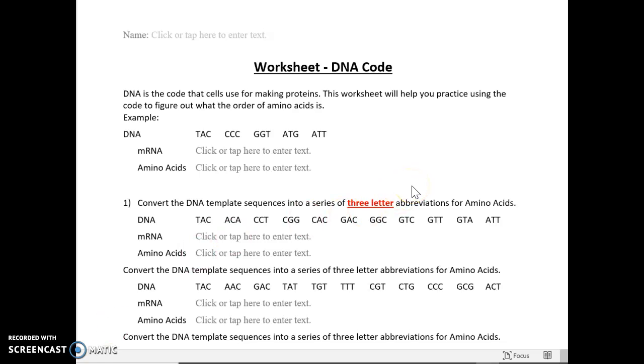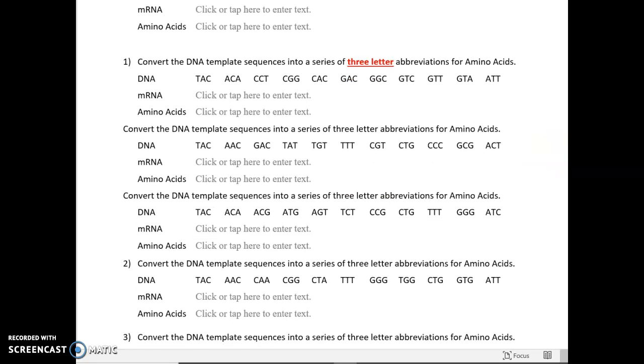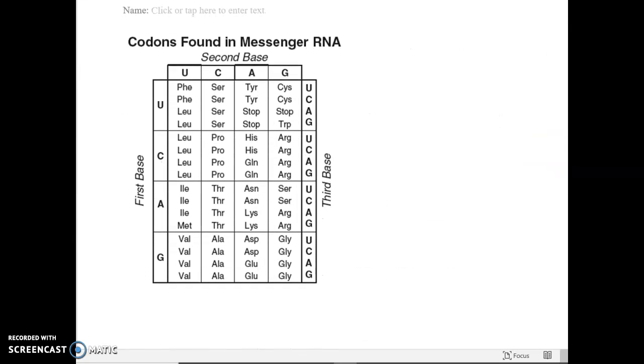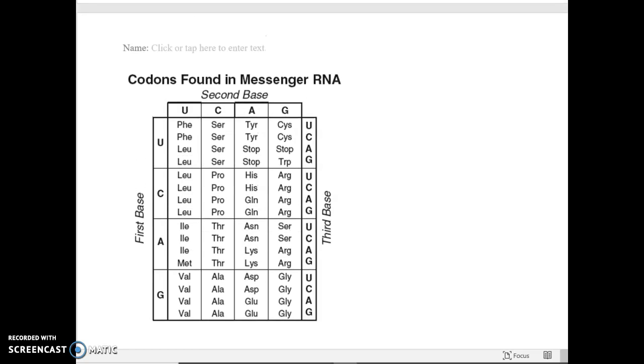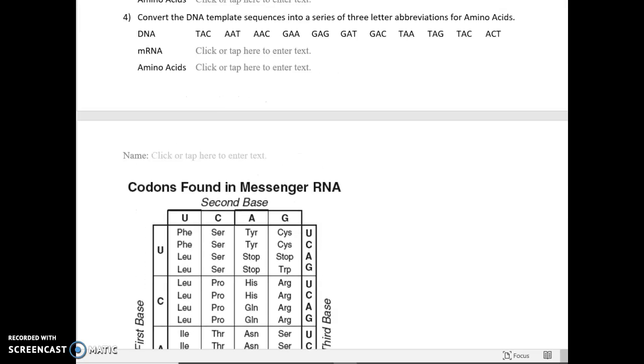Right, ladies and gents, I wanted to do a couple examples for you on this DNA code worksheet. You'll see at the top that I have a little example portion to show you how to do this, and then you guys are going to complete the rest. You will need the chart to do this, and I put the chart on the second page for you. You can also look one up on the internet if you want, or copy and paste that one onto a separate sheet so that you can do split screen.